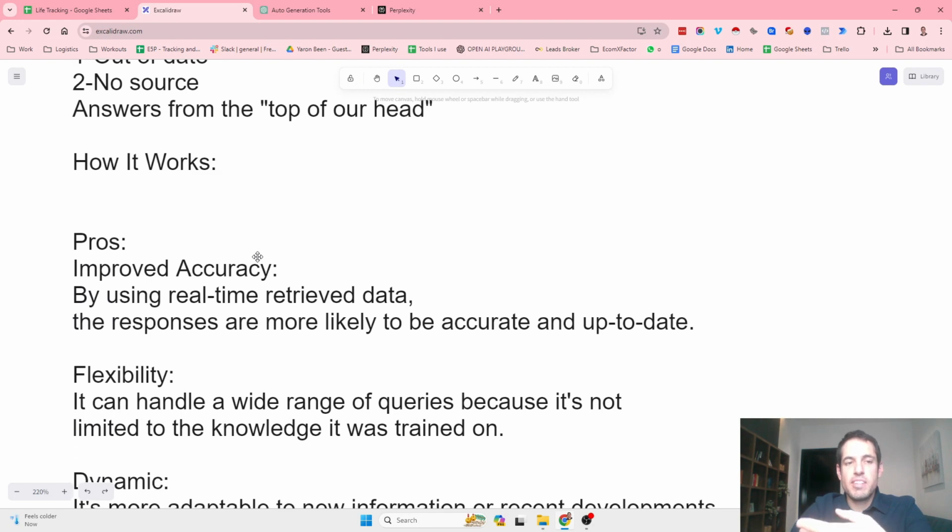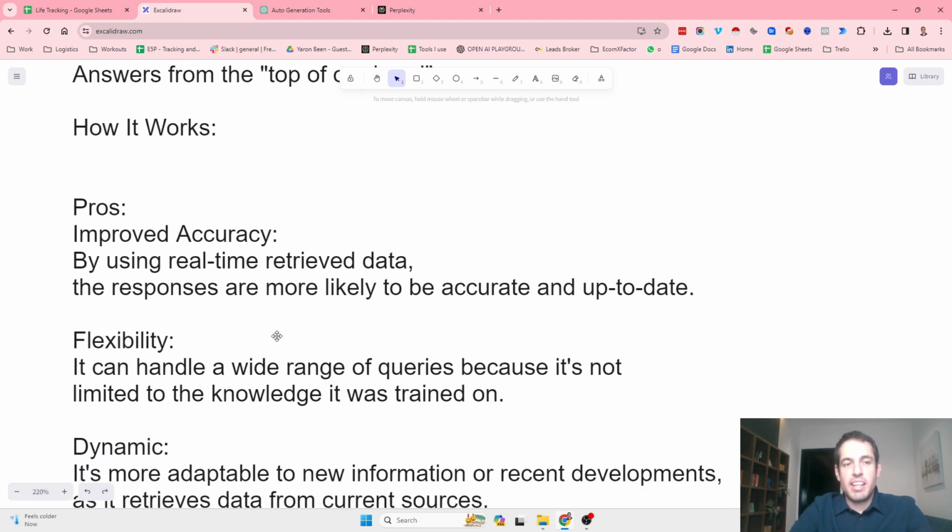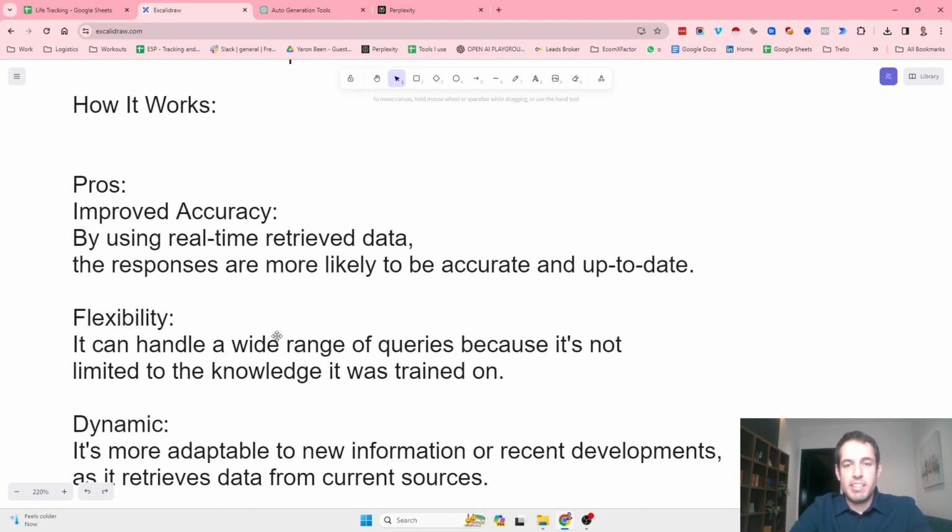So the pros of this are, first of all, improved accuracy, assuming that you added a correct knowledge base that is relevant to what you're trying to build. The responses are more accurate, as I said. It gives you a lot of flexibility since it's not limited to the knowledge that it was trained on, which sometimes lacks knowledge because it's not updated or mainly not updated, to be honest.